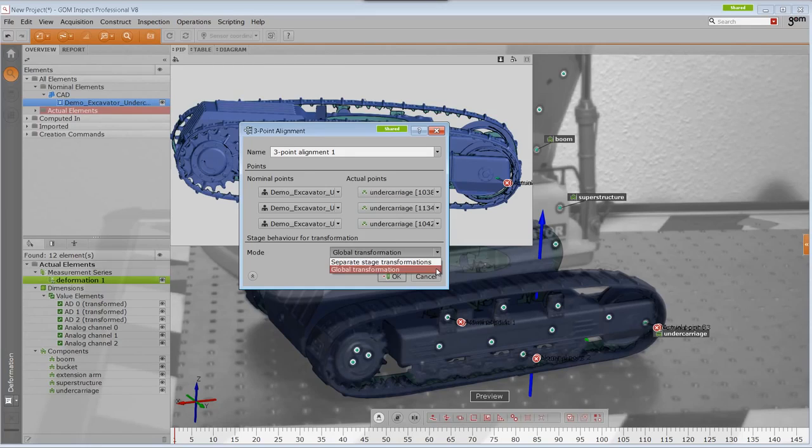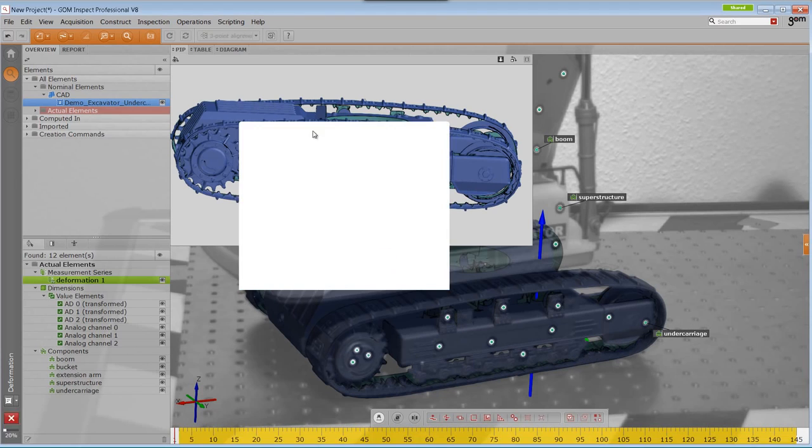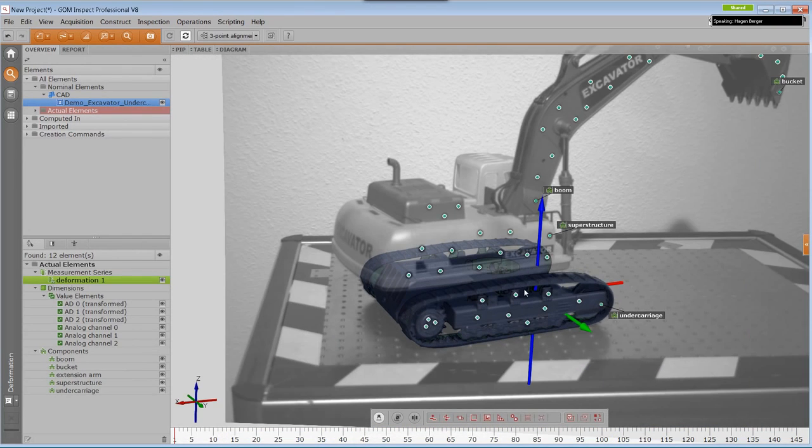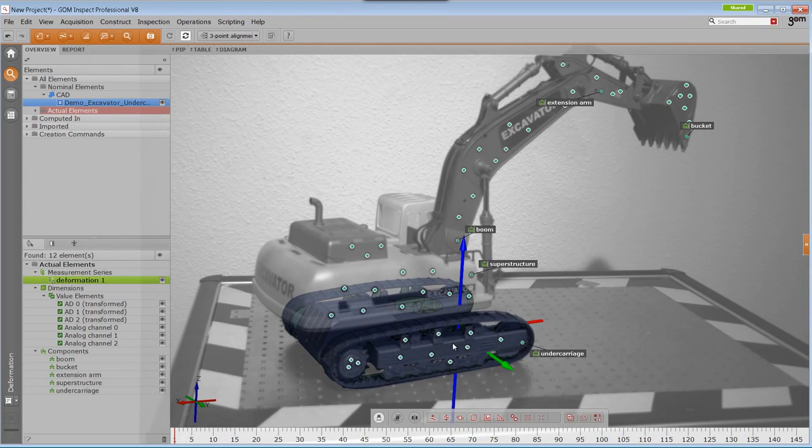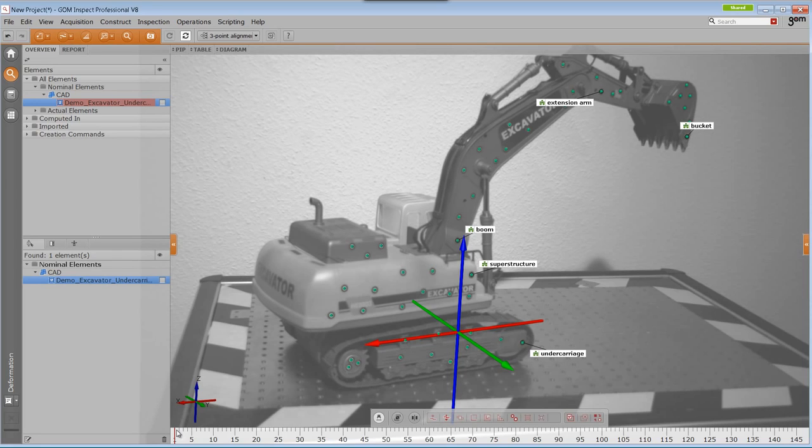If you use, in this case, a separate stage transformation, the soccer ball will be fixed into the coordinate system, and you only see the local deformation of the soccer ball. The entire global motion is already removed from that motion overall. For deformation projects, like this one that we have here with the excavator, it makes absolute sense to first start with a global transformation, because then we're still able to see what happened during the process of my testing.